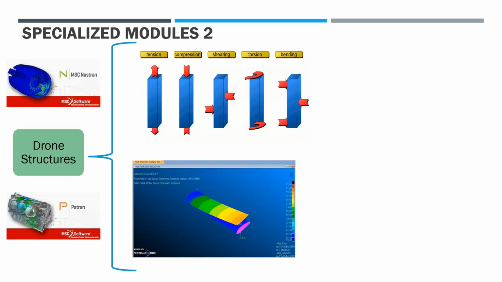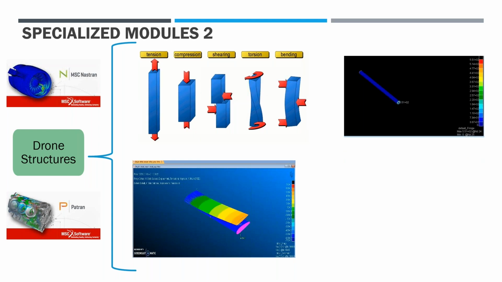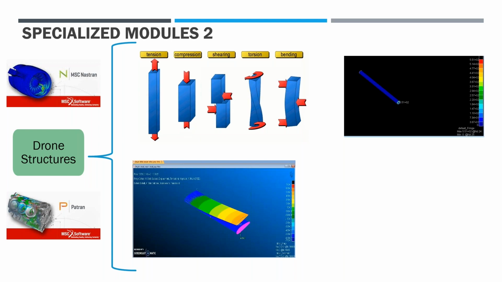Then drone structures. The complete airframe structure, whether it's a fixed wing aircraft or a multi-rotor, the analyses are done in MSC Nastran and Patran. So this is a very, very useful tool, and it's a benchmark industry tool. In fact, NASA uses this tool, and the name is also derived from NASA, Nastran and Patran. So it's industry standard software. Every industry uses this to benchmark their work in terms of analyzing the structure.